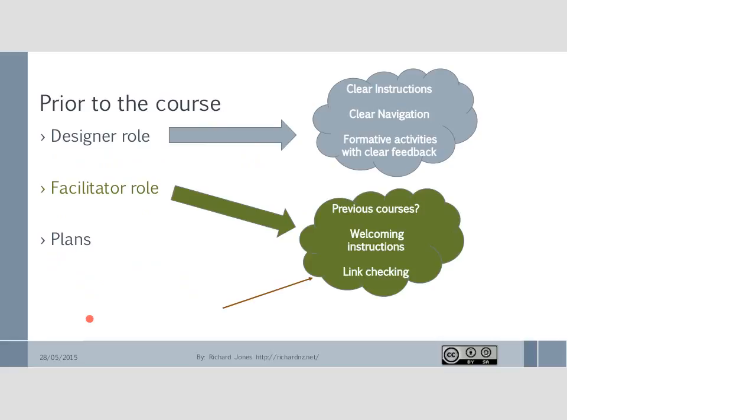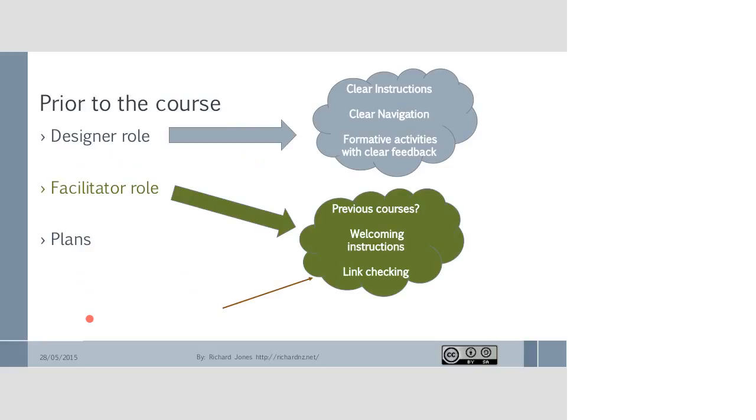Okay. So, if you are a designer, there are quite a few things to consider that will actually help the person who's facilitating. And if you're doing both, you're probably in a slightly better position. But sometimes you have to facilitate courses that other people design. So the designer can help you out by fairly obvious things, such as making sure instructions are clear.